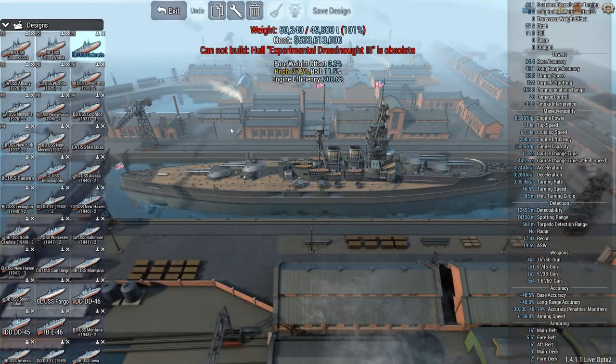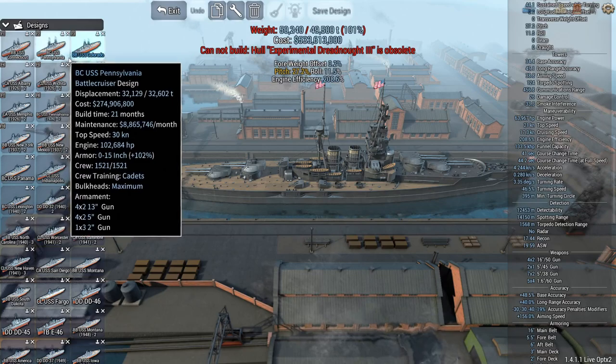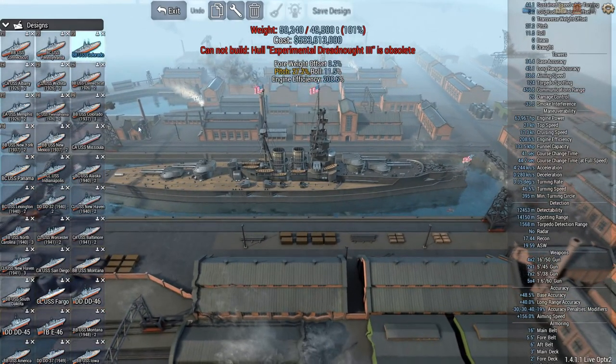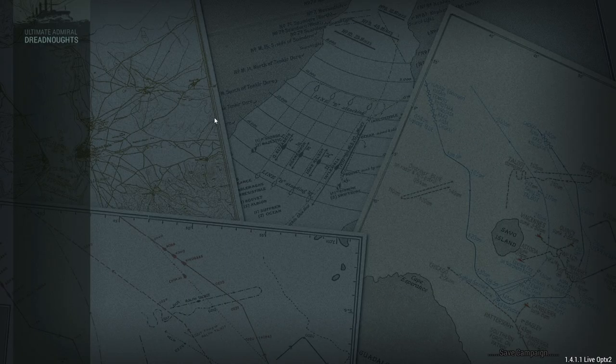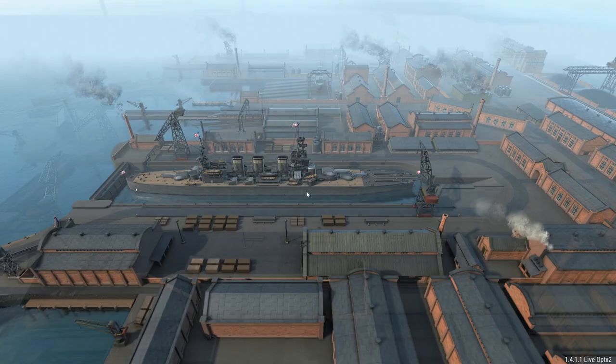So I preserved one of the Connecticuts and a Pennsylvania as museum ships. Also preserved an Albany class as a museum ship. First heavy cruiser class armed with 7-inch guns, because I think the 7s started out at Mark 4. That's why I went with the 7s. They became kind of outdated rather quickly, but it was a decent early game heavy cruiser design.